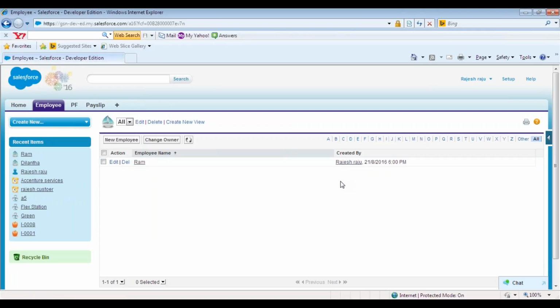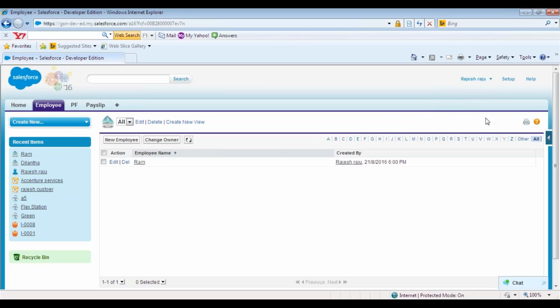Because OWD is private. Can you guess the reason for this? When Rajesh logs in, he is able to see only his record. It's fine, because OWD is private. If you make OWD private for any particular object, only record owners will be able to see their particular records. This record was created by Rajesh. When Rajesh logs in, he is able to see this particular record. Okay, OWD is working perfectly fine.